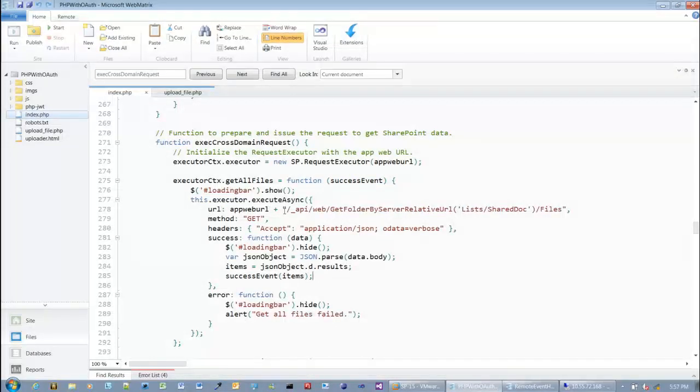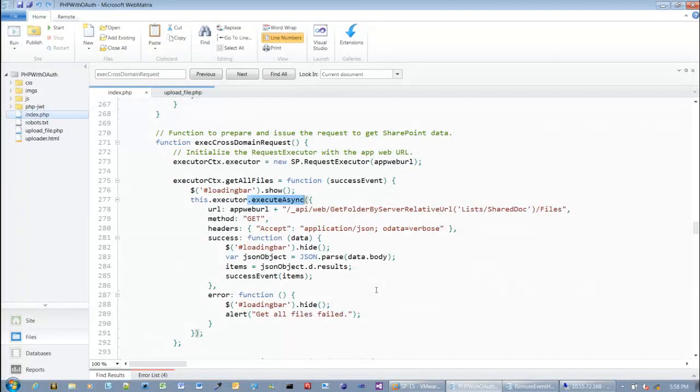And here you can see just good old JavaScript here is part of this request executor execute async method. This is part of that file that I told SharePoint to give me that uses that iframe under the hood to get me past the cross-domain call. When I tell it to execute async, I tell it which URL I want it to make a request to.